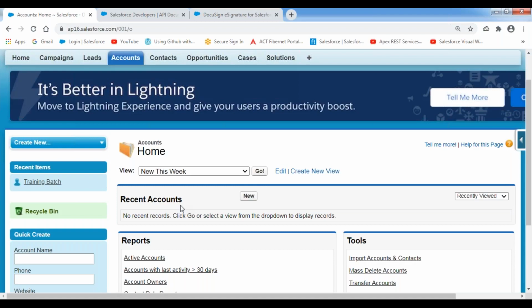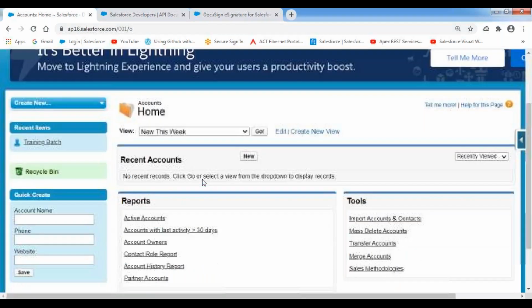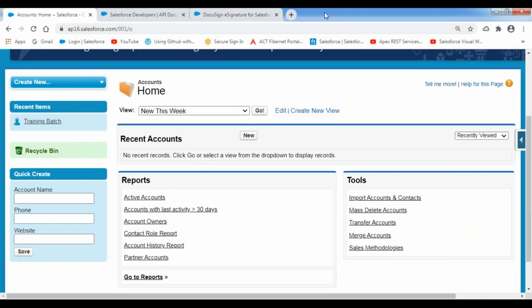Now here in this case, how can we customize these tabs over here? Let me explain practically. So what are the tabs visible on the tab bar? Upon clicking on a tab, it is providing the tab home page. In this tab home page, on the left side, you will have a small panel. This is a panel control.